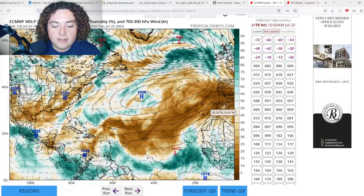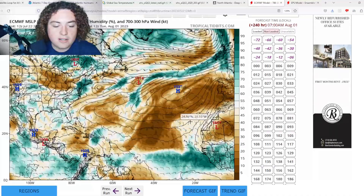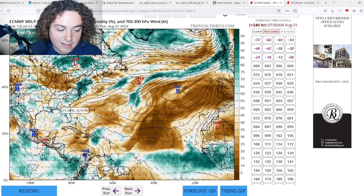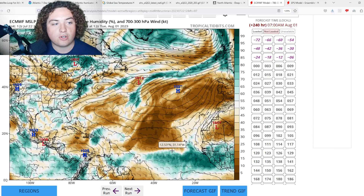For the moisture component, Saharan dust typically starts calming down after early August. It appears there's going to be one last major burst around July 30th–31st into August 1st, and then after that it'll start calming down. The moist air will at least temporarily cut off more of that Saharan dust going into the Atlantic. That's typical of late July or early August as hurricane season gets primed for development. I'd expect more tropical waves coming off Africa to have better potential to develop as time goes on.